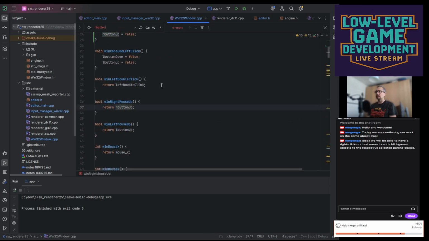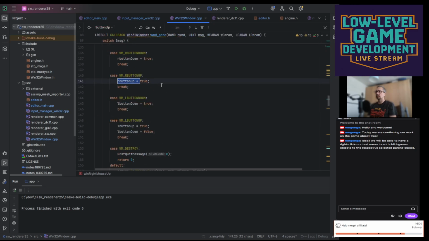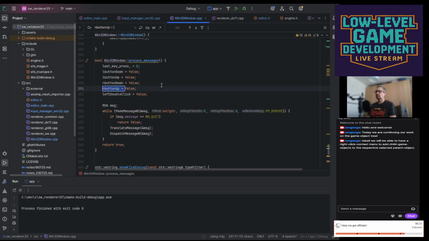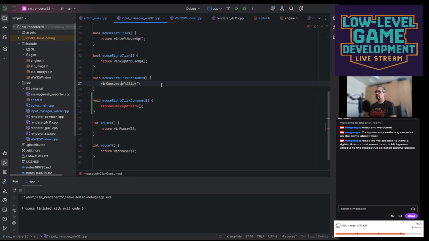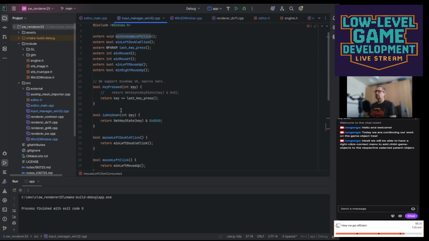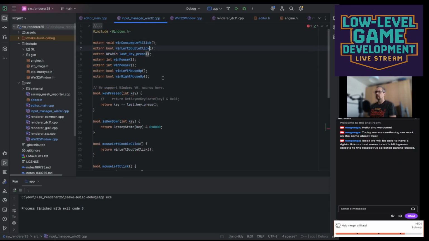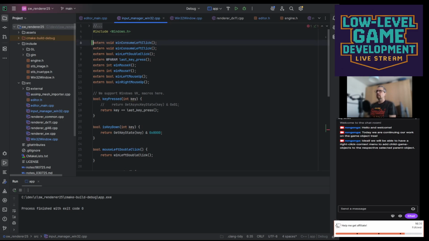R button equals, yeah, it's at the process messages. Okay, win consume right click, we need this as an external function. Easy cheesy.